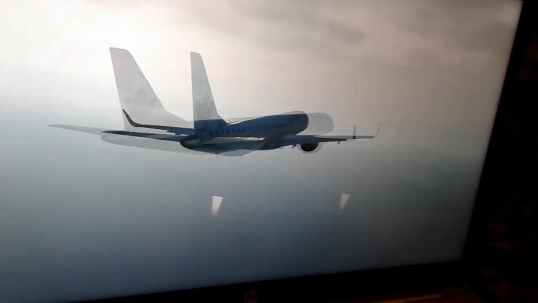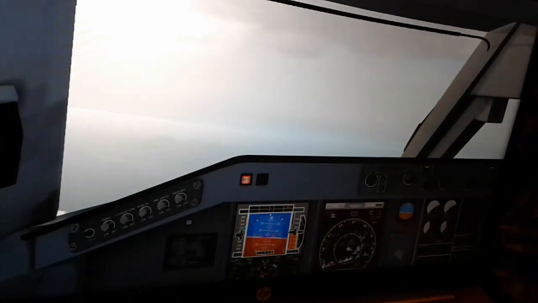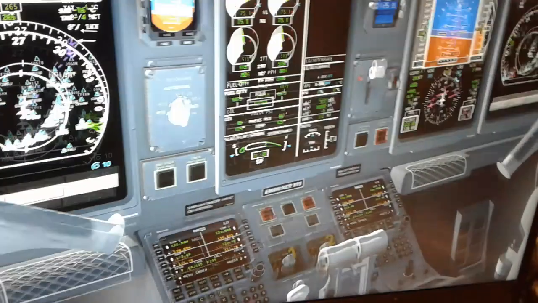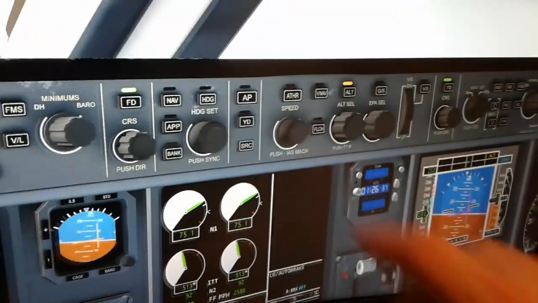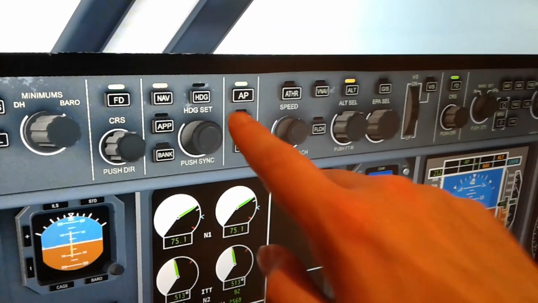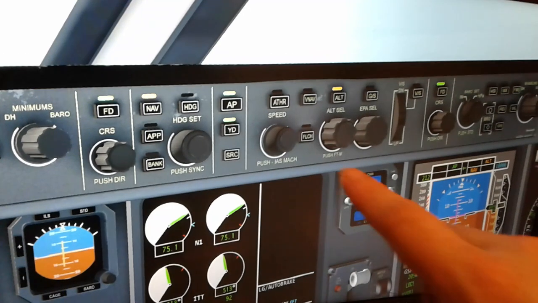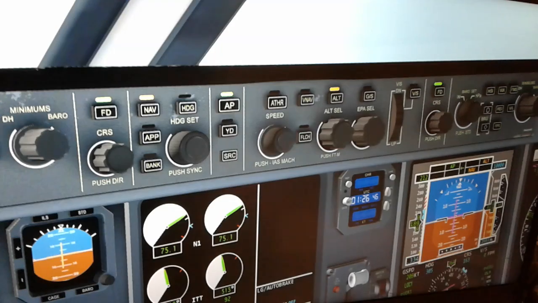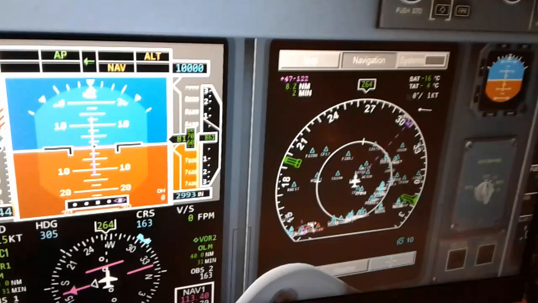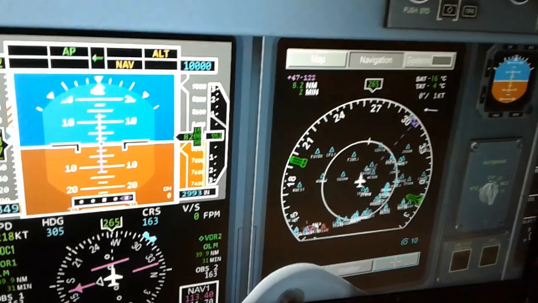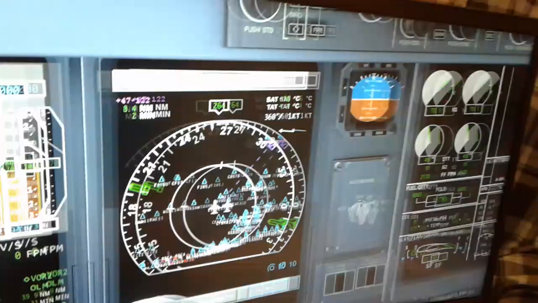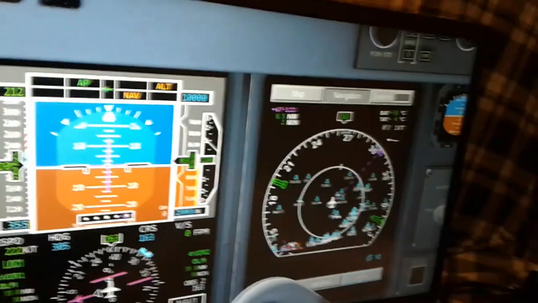Can also connect the autopilot, see how the airplane is going to follow its flight line. Navigation. You can see the airspeed 199 knots, the altitude 8,200 feet.